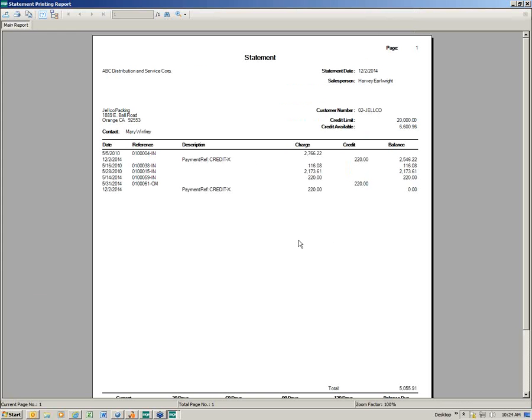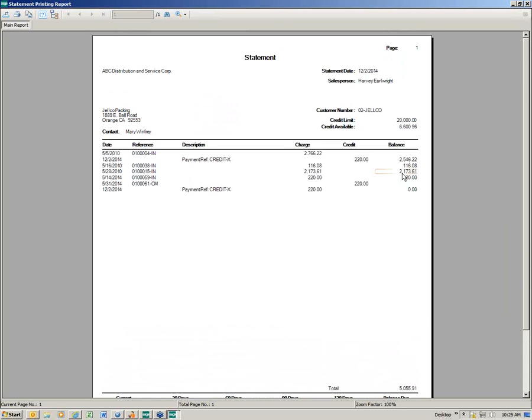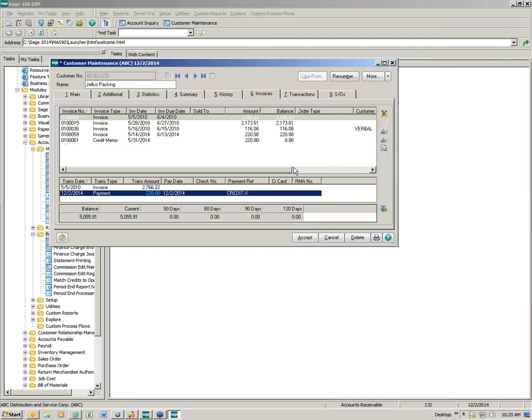Hey, maybe for you guys, this method works great, but once again, you don't have as much flexibility with this method as you do using the zero cash receipt method that I prefer to use. It's up to you, whichever method you want to do.